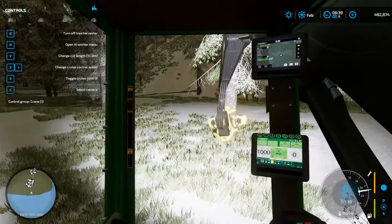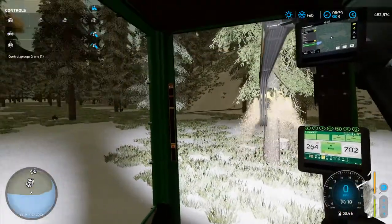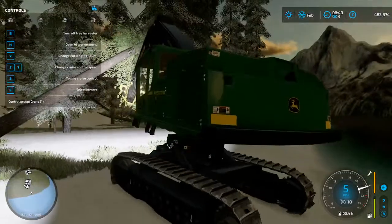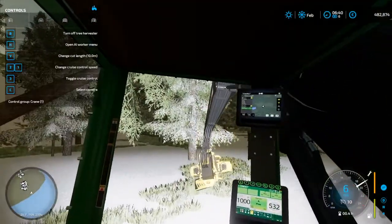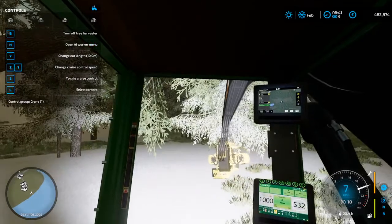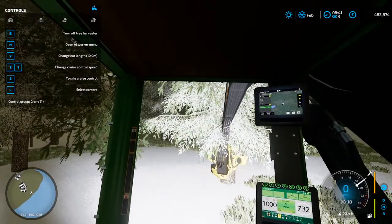Alright, let's get back to logging. Cut that tree. And that's not what you want to have happen, because it pulls the whole machine. Shoot! Oh, that's not good. Okay, now we're in a danger zone, everybody. As soon as we cut this tree, that other one's going to fall. And depending on where this tree falls, that one's probably going to fall that way.